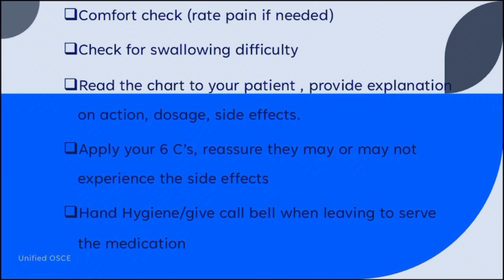Apply your 6 C's all along. When reassurance is needed, show some level of compassion, be caring towards your patient. For the side effects, just give some form of reassurance that they may experience and they may not experience the side effect. And you will be there for 30 minutes just to monitor for effectiveness and in case they have any side effect. When you leave your patient's side, do your hand hygiene again, give your call bell, and just inform your patient you will be going to serve the medication.